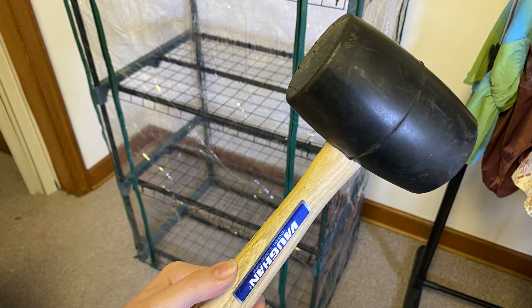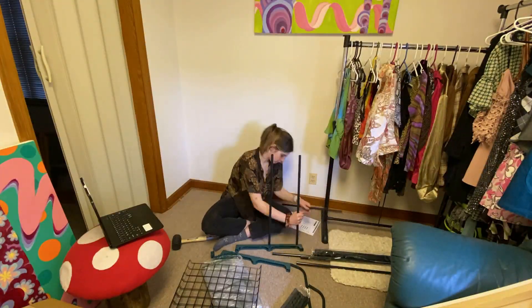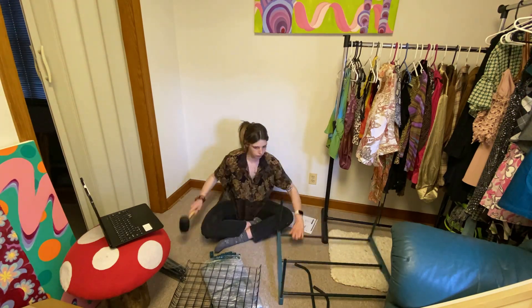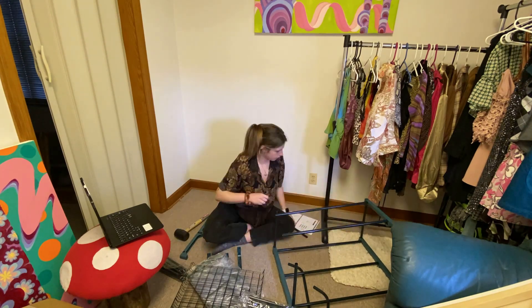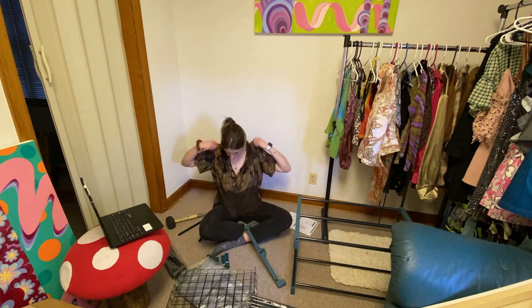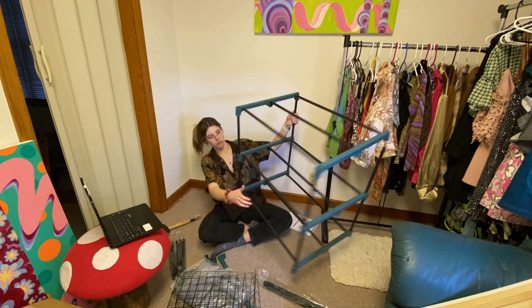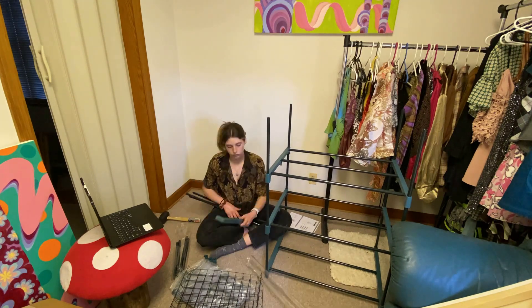So we are going to kick things off by building our greenhouse. You will see me using a rubber mallet in this — probably not necessary, but it did help just keep things secure. So I started off, there's going to be a bunch of long metal poles and a bunch of short metal poles and then like some plastic pieces. Those plastic pieces, you'll connect three longer poles to the side, and then connect the other plastic piece, and then you'll put four of the shorter poles going vertically up and then just keep going up, building up from there.